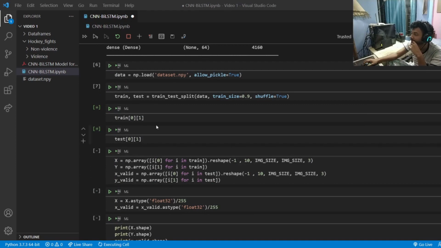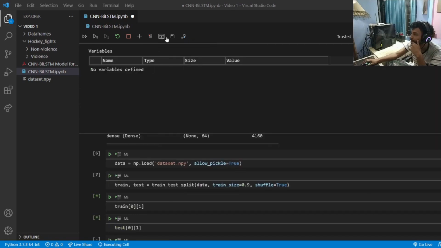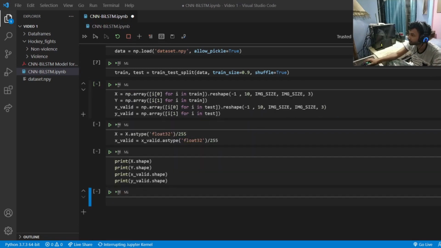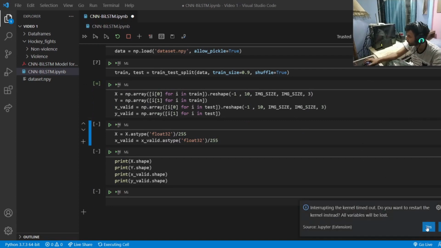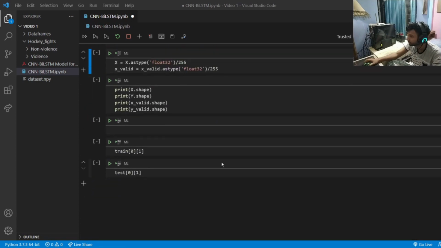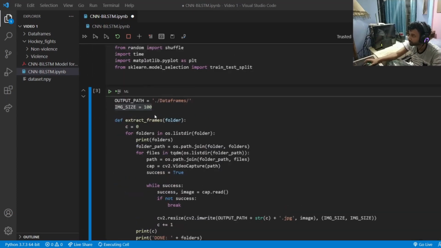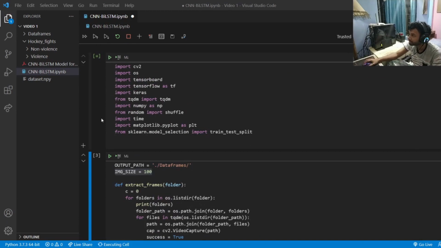Just gonna want to see the first value here. That's okay. Fine, stop it. Interrupting doesn't work, so I'm just gonna delete it and see if this works. Do you want to restart the kernel instead? I do, actually. Just gonna remove these. So I've restarted the kernel, so I need to import all the dependencies.